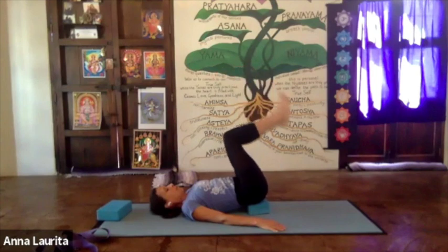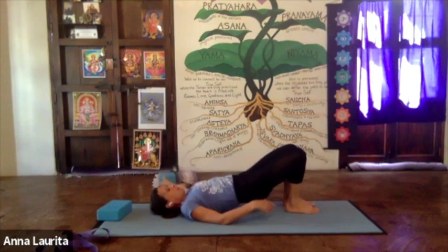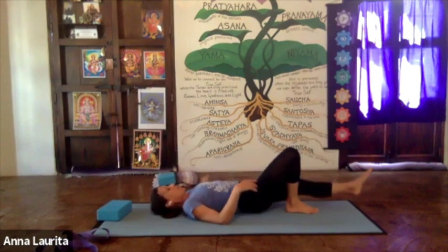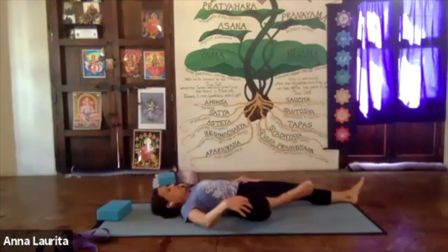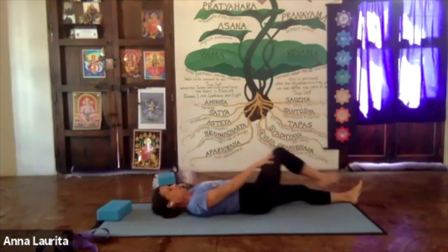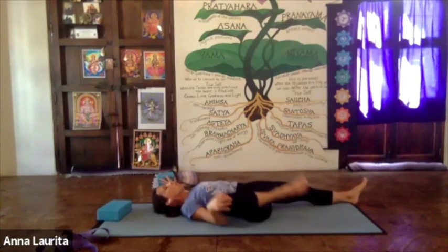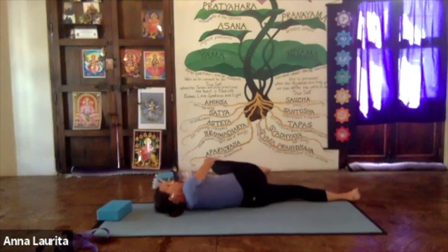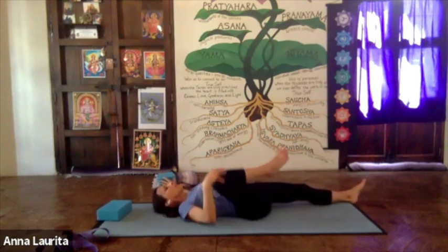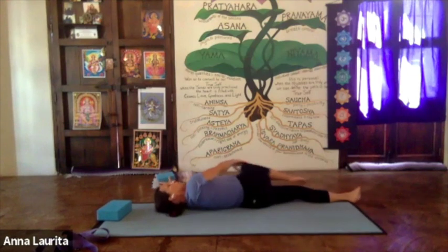And bend the knees. Lift your bottom. Move the block and stretch your left leg long. Pull the right leg in and take outer circles. Big outer circles. Go all the way. Over and open all the way to the right. One more circle going out.